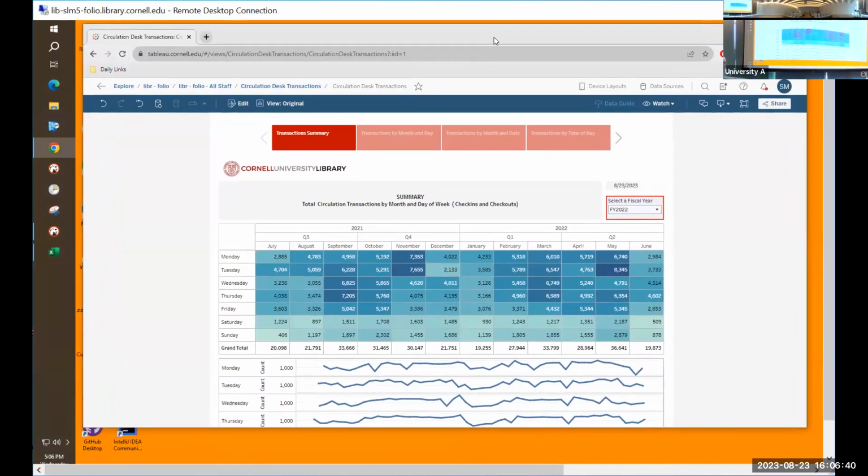One of our Tableau dashboards. So this is showing circulation information. We had a little bit more depth in a session that we did for experiences of institutions with FOLIO reporting. Vandana talked about the dashboards in a little bit more depth there. And we also have brought that to reporting SIG presentations and so forth.